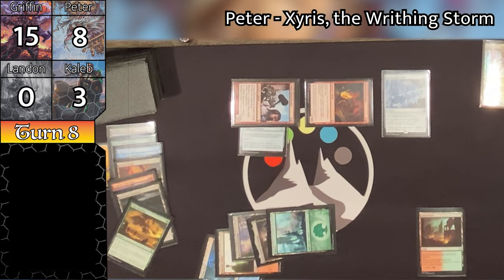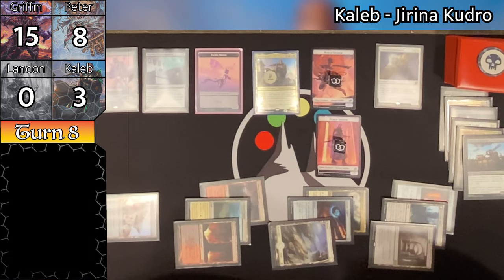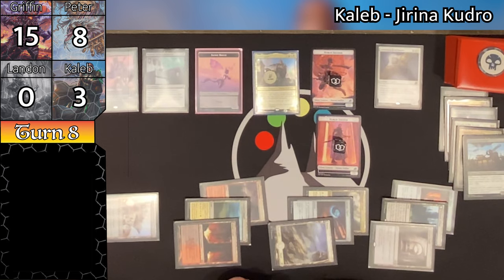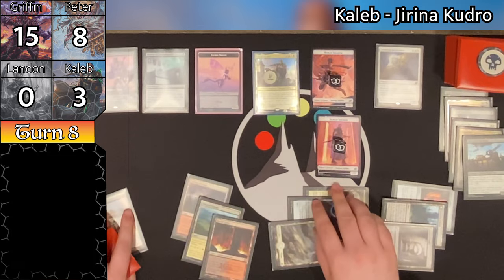Peter then passes the turn back to Kaleb. So for Kaleb's turn, a very, very similar situation happens as what happened to Landon. There are a bunch of death triggers that go on the stack, and due to the active, non-active player ordering rule, Kaleb's triggers are going to resolve last as they were the first triggers to go on the stack, and since the stack resolves from top to bottom, whatever the last triggers on the stack are will actually resolve first.